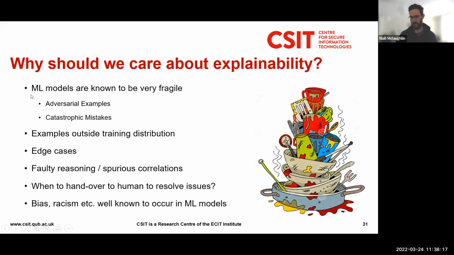And there are a few reasons for that. The models that we're creating, even though they seem to be very successful, can actually be very, very fragile. An example of that would be adversarial examples or the catastrophic mistakes that we see in, for example, self-driving cars. Adversarial examples are basically a way where you add a small change to the inputs and suddenly it causes a huge change in the output. So I might take an image of a cat, change 1 pixel, and the neural network thinks it's a dog instead. Whereas a human would look at that and not have any problem recognizing it even if 1 pixel has been changed.